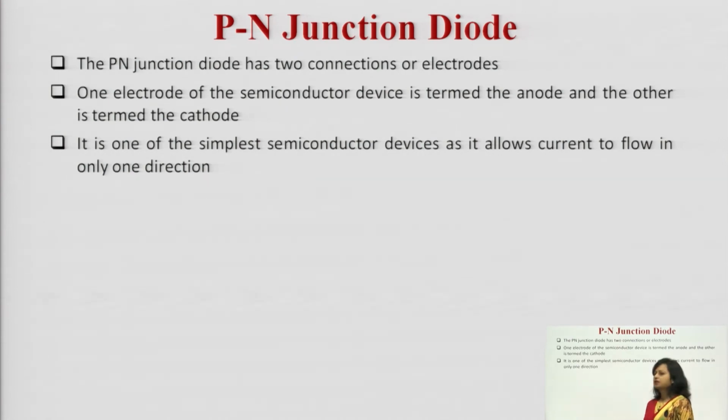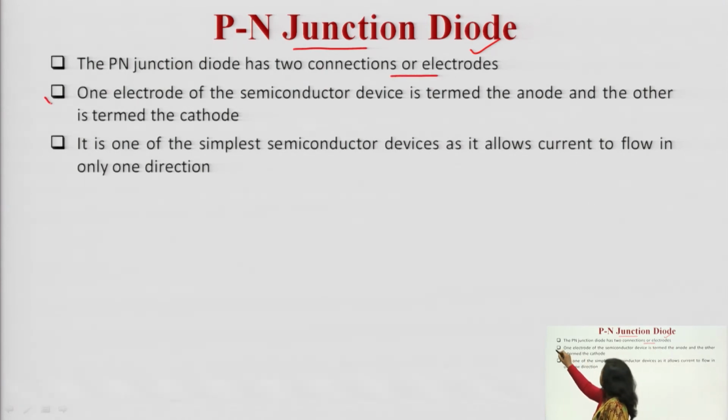Now let us come to another topic, which is the PN junction diode, because till now you are very much comfortable with the PN junction. What is a PN junction diode? PN junction you know, and here there is the term diode. What do you mean by this? It is the construction of a diode, meaning two electrodes. A diode is a two terminal device, a two terminal component you can say. There are two electrodes, one is anode and the second is cathode. So a PN junction diode has two connections or two electrodes.